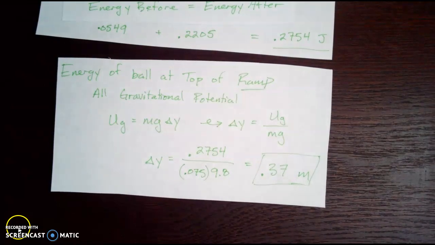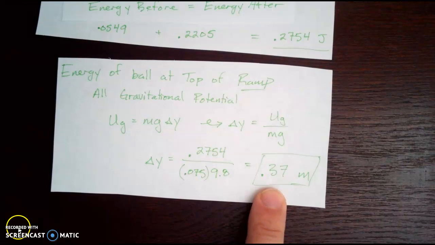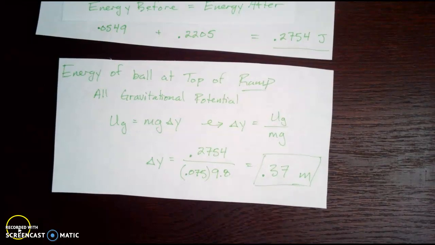Okay, so there's a lot of parts here, but to solve it, let's go over it. We need to figure out what velocity was required at the top of the loop. Then we use that to find the total amount of energy at the top of the loop. And then we were able to work backwards and solve for the height of the ball in order to make it through that loop. So if we go anything higher than this on the ramp, the ball will definitely make it through the loop.